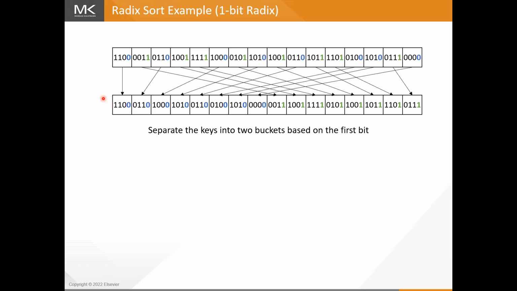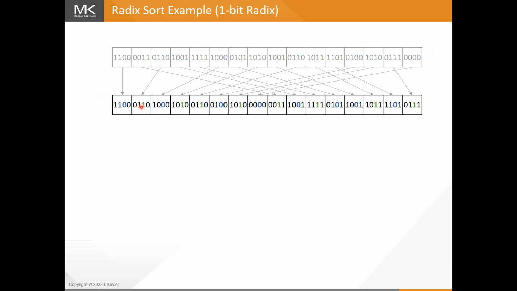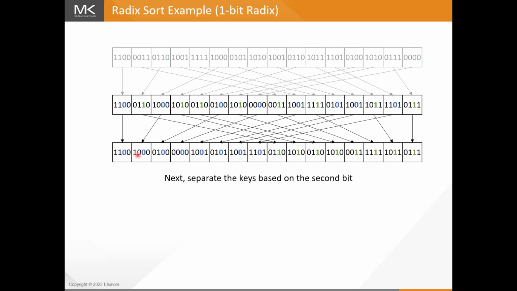All right, so after I've done this, now I move on and I look at the second bit, and I will partition my keys again based on this second bit. So I have the ones whose second bit is 0, and the ones whose second bit is 1. But I will retain the order from the previous iteration. So is this a stable filter or an unstable filter? It's a stable filter because I need to retain the order. This is where the need for stability comes from.